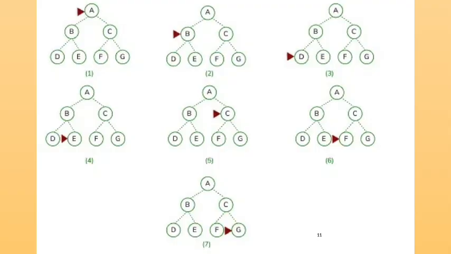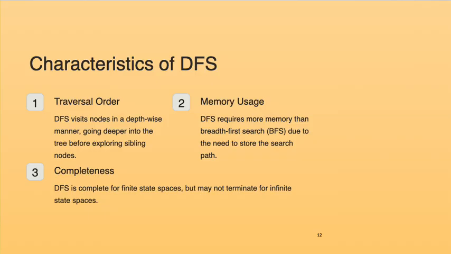Another example of depth first search, here we have only 7 nodes. The traversal starts from the root node A, then visits B. B to D. D is a leaf node, so the search process backtracks to the particular point B. Then visit E. E to C. C to F. Finally visit the node G.